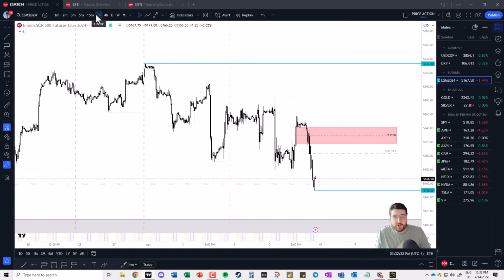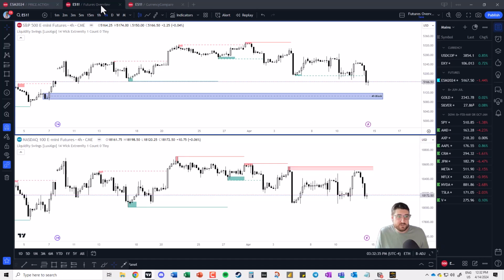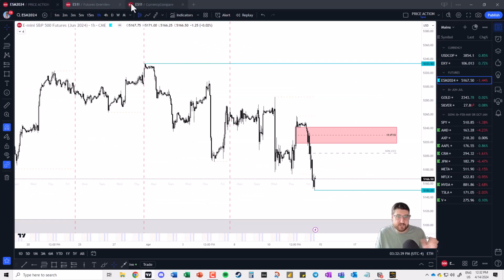So I hope you enjoyed that breakdown, as well as what I'm looking at when I'm actually trading, my different screen setups. And then again, when I'm on my Tradovate logged in and taking trades, that's on 30 seconds, where I have it linked up to the Apex Trader Funding.